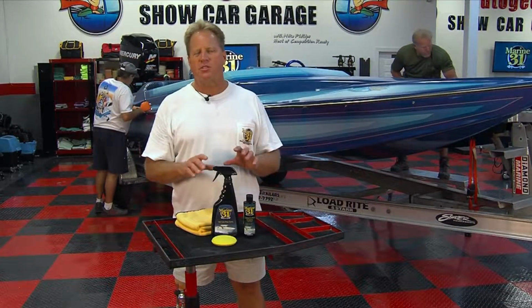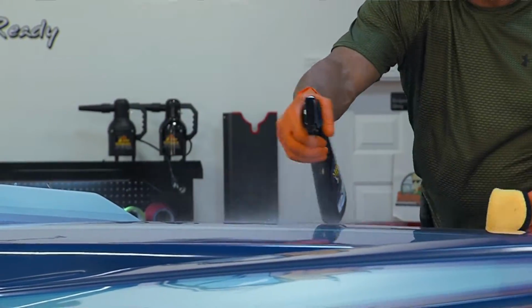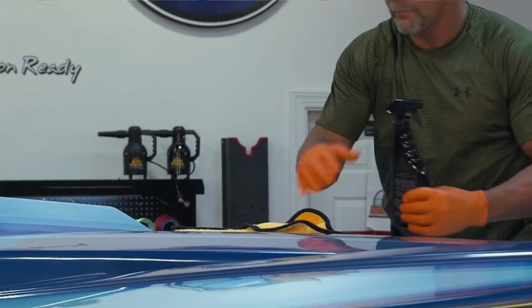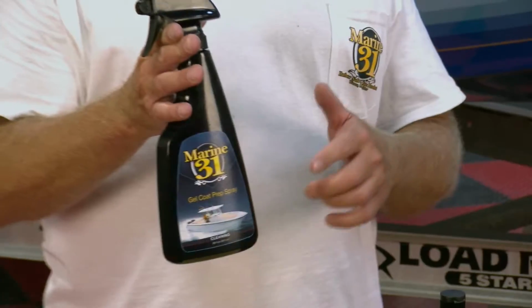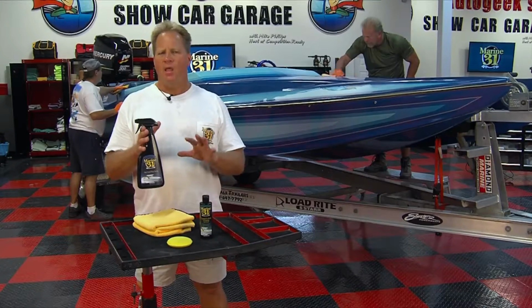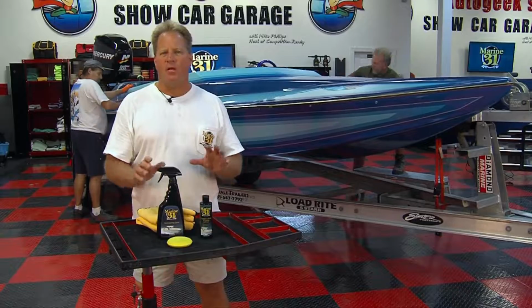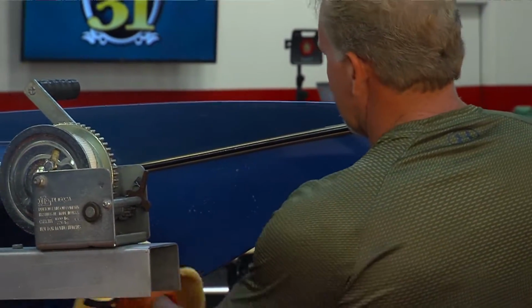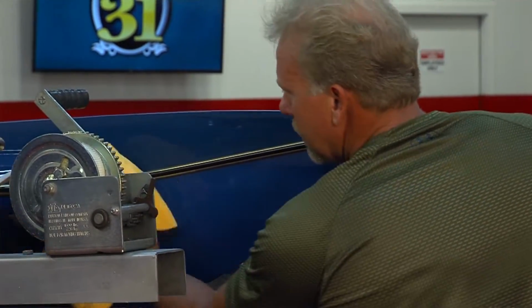Now, to do this, there's an extra step involved that you normally don't have to do with the wax or a synthetic sealant. And that is, you've got to chemically strip the gel coat. What you're going to do is take the Marine 31 gel coat prep spray and some clean microfiber towels, and wipe down every square inch of that gel coat. And what that's going to do is remove any trace residues of the polish or compound residue.